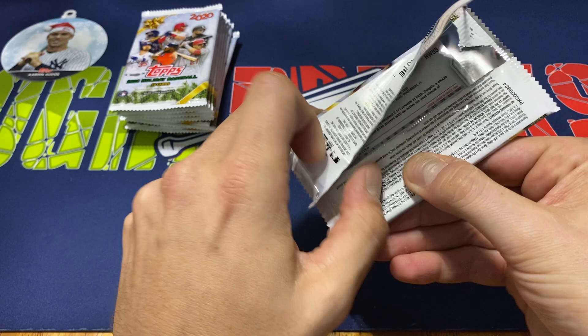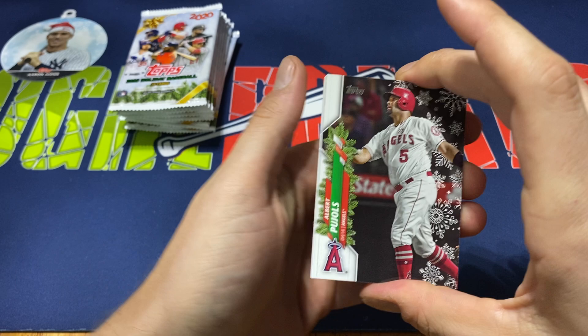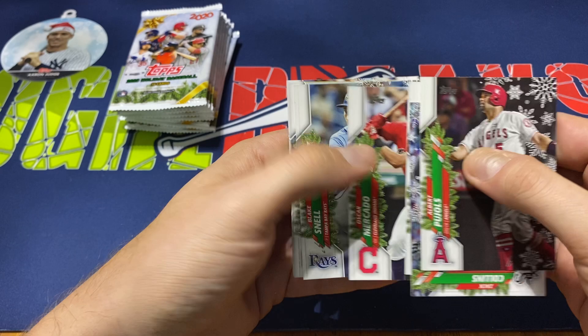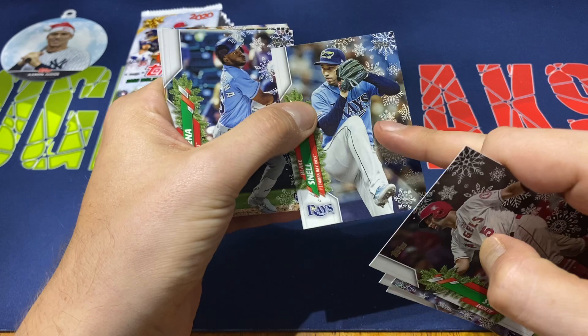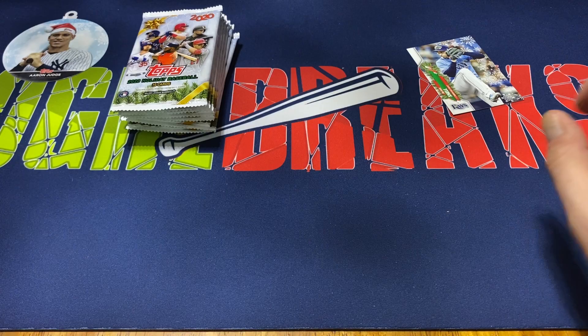For anybody that hasn't opened these, the card is actually raised a little bit where the snowflakes are, and you can tell it's foil. It also has a bit of a shine — the feeling of it is usually easier to identify than the shine. Pack two: Zach Collins, Danny Minnick, Oscar Mercado, Blake Snell, Randy Rosarena, Jose Berrios, Nick Cassianos, Gregory Polanco, and Dee Gordon. The Snell is actually the foil. Got one of the foils out of the way.